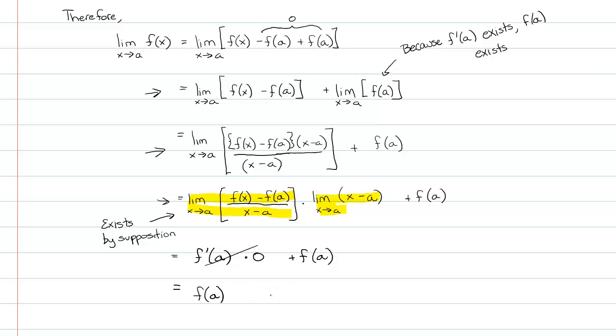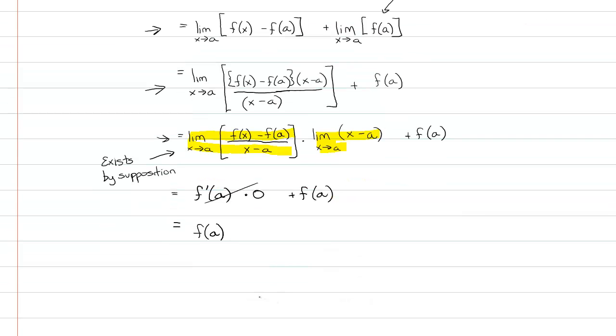So hold on, let's see what we just did. We just proved that this is a continuous function. Why? Because the limit as x approaches a of f of x is equal to, through a chain of equalities, f of a. Thus, the limit as x approaches a of f of x must equal f of a. Hence, I don't have room down below, so I'll just write it right here. Hence, f is continuous just at a.